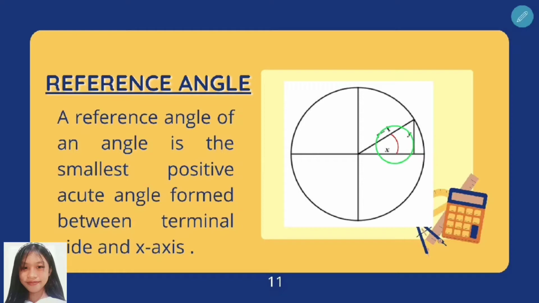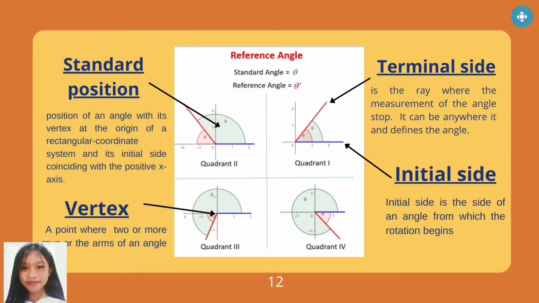Regardless of where the angle ends, the location of the terminal side of an angle, the reference angle measures the closest distance of the terminal side to the x-axis. Standard position. Standard position is the location of an angle such that its vertex lies at the origin, and its initial side lies along the positive x-axis. The difference between the standard angle and either 90, 180, 270 or 360 degrees depends on the location of the angle.